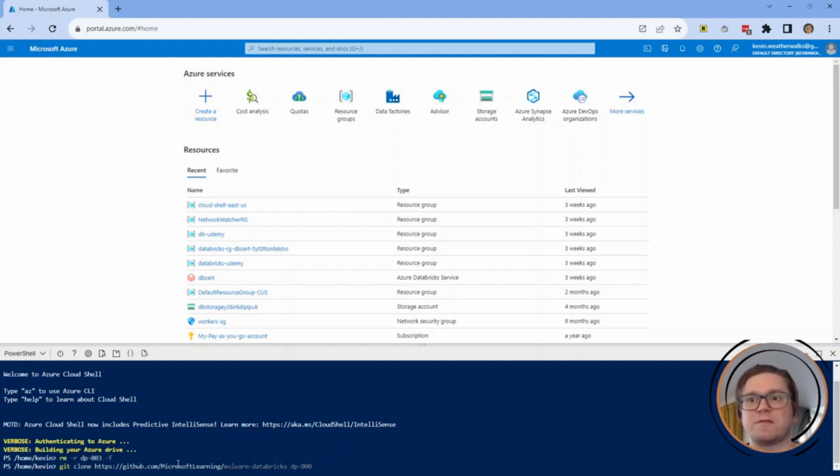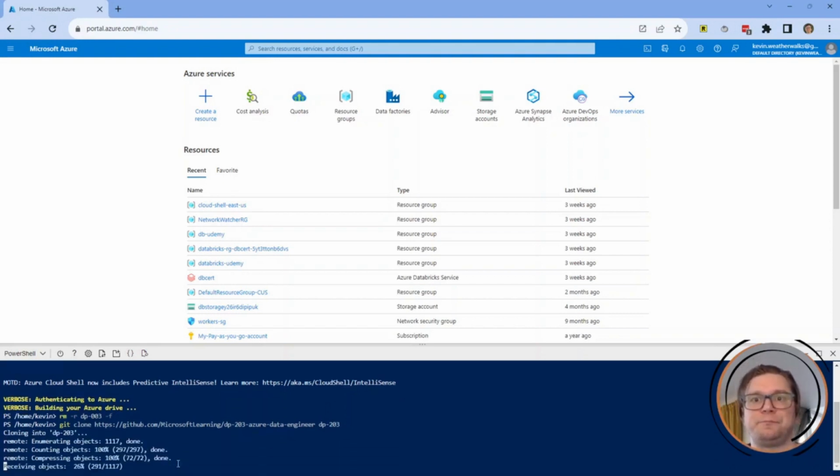So previously I had this MS Learn Databricks was the last one that I worked on, but today we want to work on the DP203 Azure Data Engineer. And this DP203 at the end is going to clone this repository into a folder on my Cloud Shell called DP203.